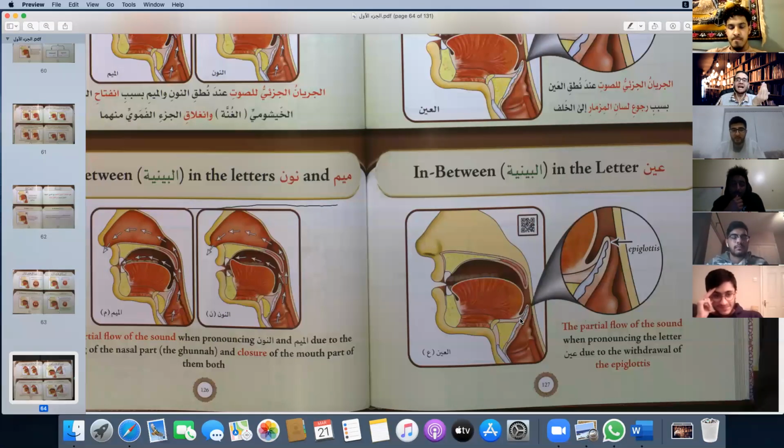When I say it, this part goes a little bit back. So I don't say it like some people say Alhamdulillahi Rabbil Alamin. This is not the real sound of the ayn. And at the same time, I don't close it totally. Those two extremes are wrong when it comes to pronouncing ayn. The Arabic ayn is something like this.